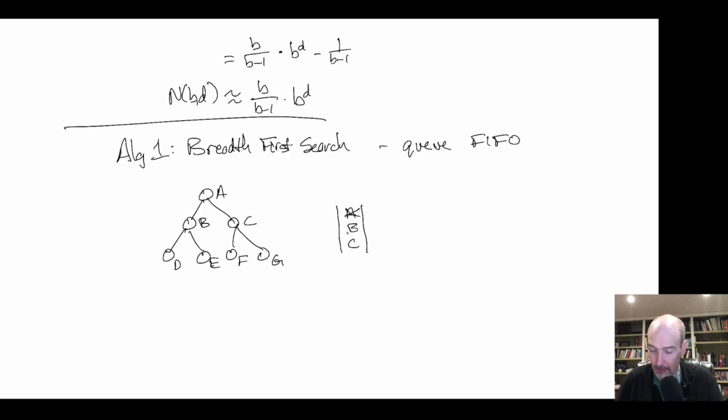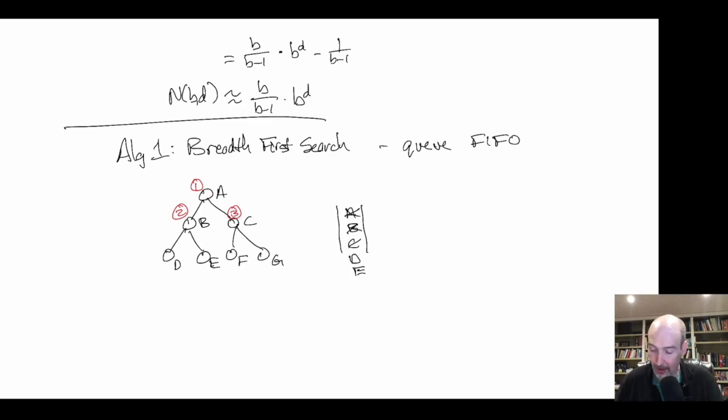We take B off of the queue. We're going to generate its children, which are D and E. And so A, just to make this clear, A was taken off first, B was taken off second. As you can see, the C is going to be third, but we'll get there in a second. Okay, so we take B, we generate its two children of D and E. We place them onto this queue.